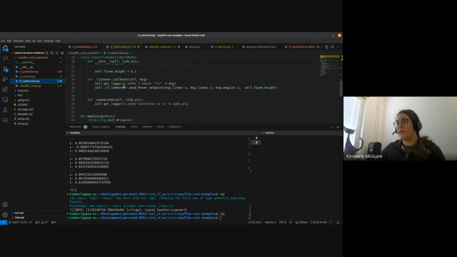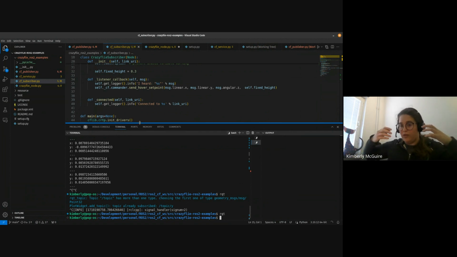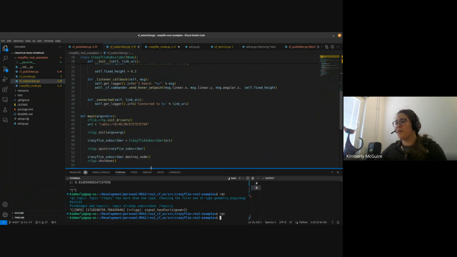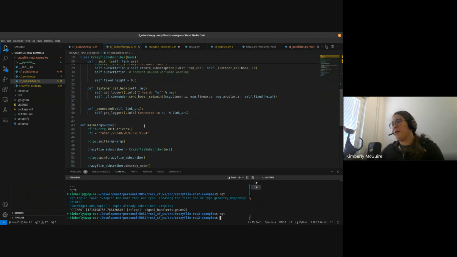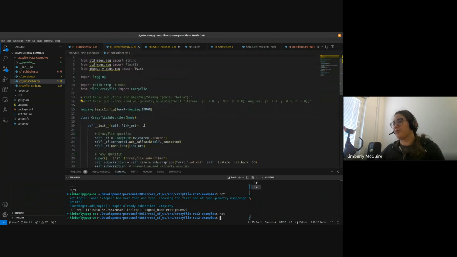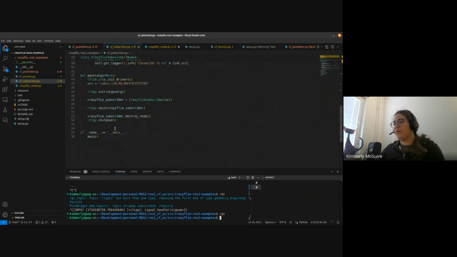Let's perhaps look at the subscriber example. So now the crazyflie was sending information out into the ROS world as a ROS node, but now we actually want it to do something with topics coming back, and this is a small example written for that. These are all the same as before.